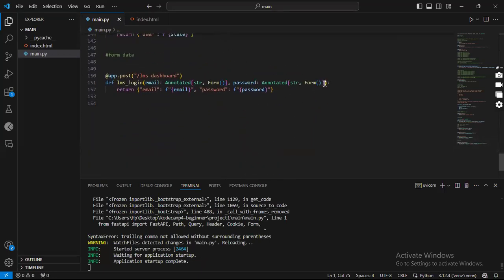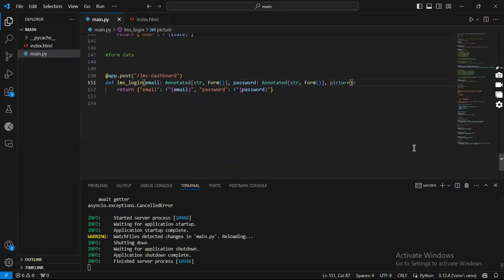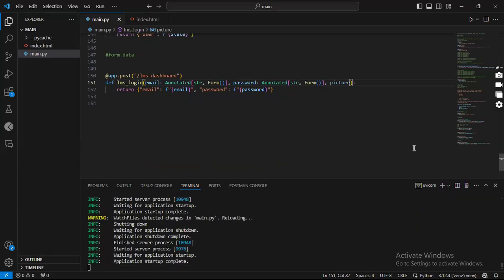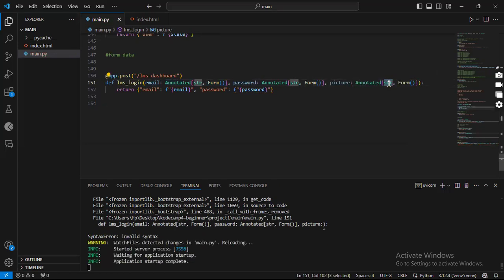So we come back here, and I could say we are also expecting a picture. If we leave picture like that, it will be seen as a query parameter. So we just copy this, similar to what we did here, and put it down there. Usually when you're uploading a file, it is expected that the file is coming in bytes.